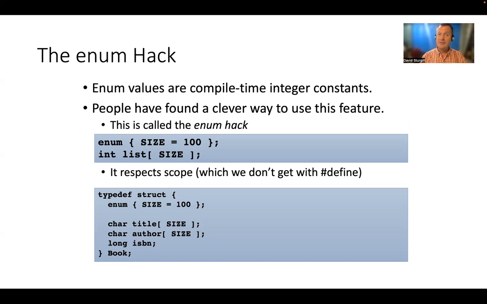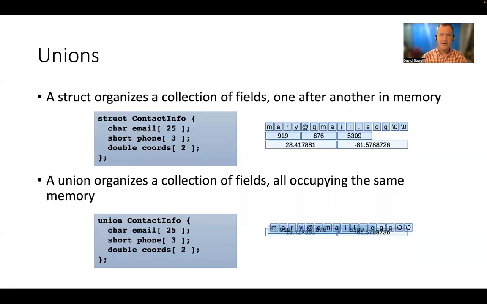So you will sometimes see people use this as an alternative way of defining constants, but one that's nice because it can go in and out of scope. So you could define a struct that used a constant, but a constant that was only defined within that struct. This is probably more useful in C++ than it is in C, because C++ gives you more mechanisms for talking about the scope of names. But this still can be handy in some cases if you're writing C code.